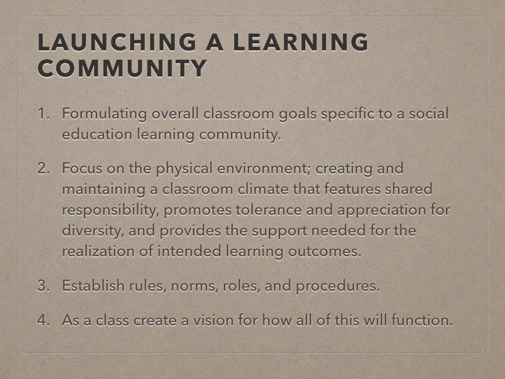So that is your first illustration. Your second one says focus on the physical environment. So once you set those goals, then you can start moving stuff around. Focus on the physical environment, creating and maintaining a classroom climate that features shared responsibility, promotes tolerance and appreciation for diversity, and provides the support needed for the realization of intended learning outcomes.